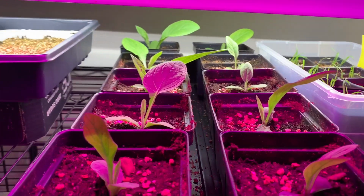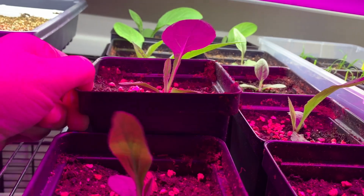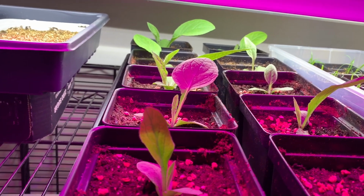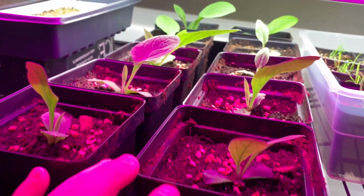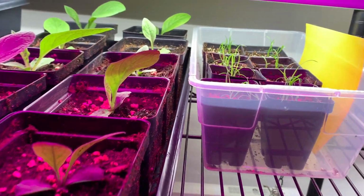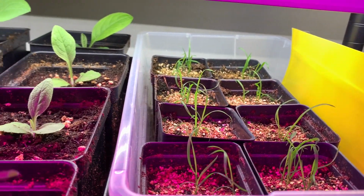And over here, I just potted up my comfrey 2 or 3 days ago. So they're definitely looking really good. I went to some bigger containers because they're a little aggressive. My planting season is mid-May, so I'm hoping I can maybe get these out a little bit sooner. I still have to harden off all of these plants. But you can definitely see this is a good grower. And I'm just growing comfrey to use as a fertilizer for my plants. That's new for me. We'll see how I like that. Over here, again, I have more yellow sticky tape. I'm not seeing any fungus gnats on here, which is really good.